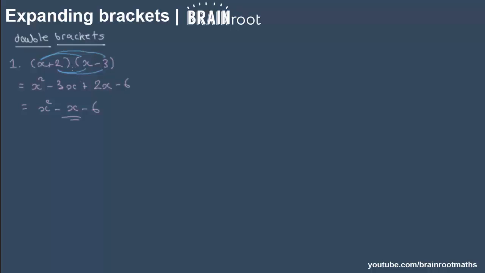Now, you might have been taught the smiley face method or some other thing, or you might not even need lines, you could just do it in your head. So we're going to use the principles from this question and go into a harder question. Let's go into something just slightly trickier. This one has two brackets again, but it's got more than two terms in one bracket: 2x squared plus 1 times x squared plus 3x minus 2.